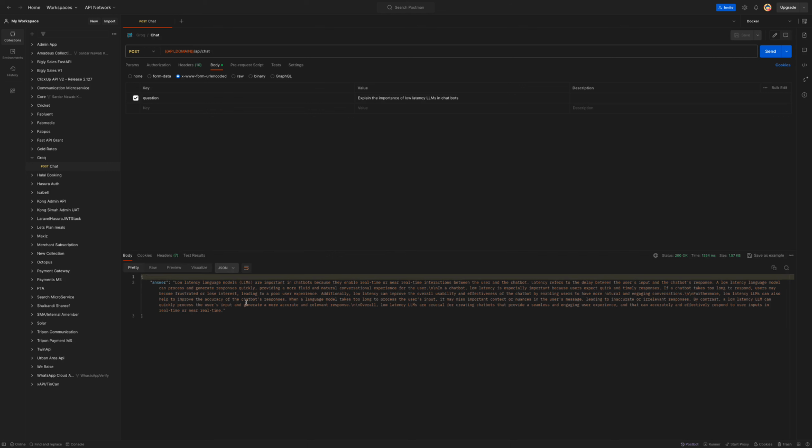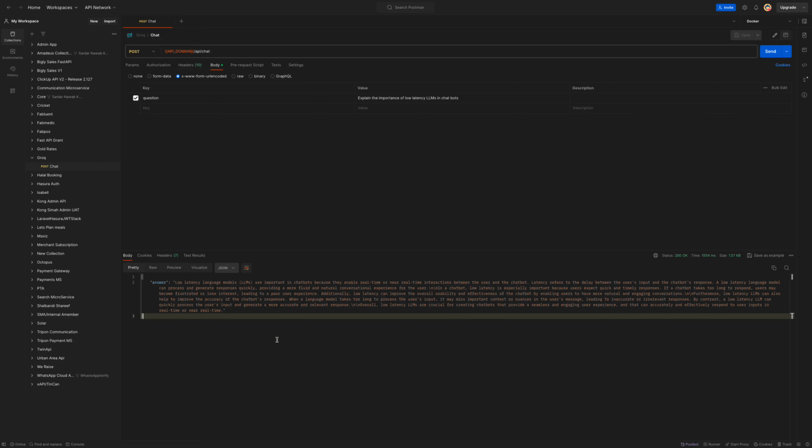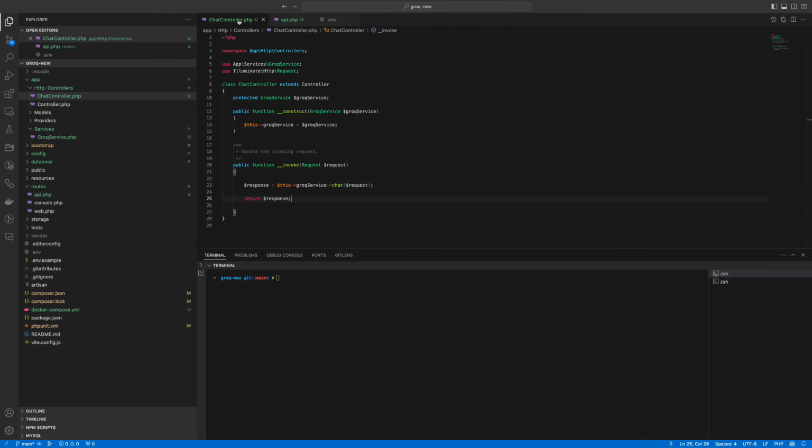So you get an instant reply in the shape of a JSON object, and it has this key answer, and you have the whole answer here. So I think this is a lot cheaper. This is a lot quicker than working with Chat GPT, and this is really a very decent option that you can set up pretty quickly just with an API key without a lot of configuration and stuff.